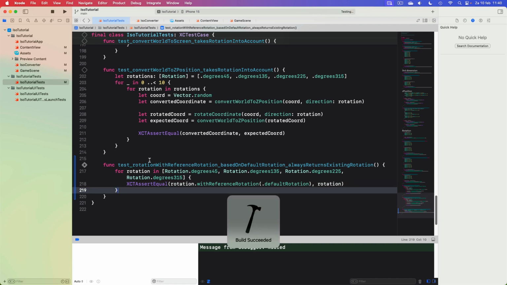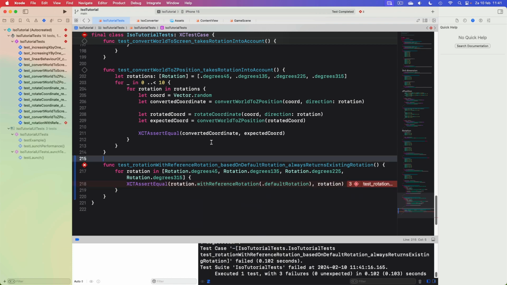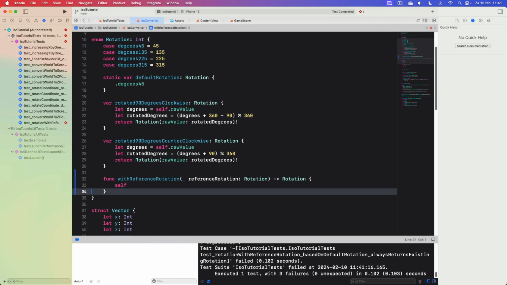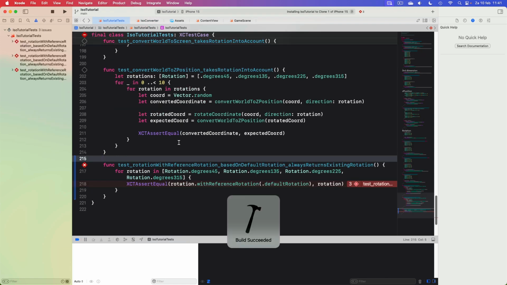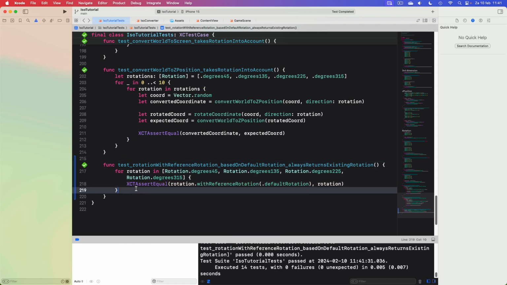So let's run this one. So the test fails because we're hard coding a value back. However, if we just return ourselves, then this test should now pass. Okay, cool. But this isn't doing that much yet.